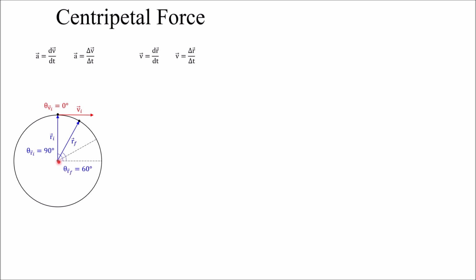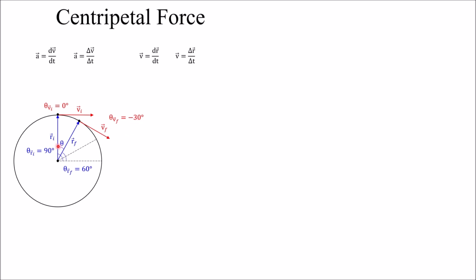And so this angle we could say is 60 degrees. We could view this as 30, 60, and 90. And so that's going to have potentially a new velocity, or maybe the same, but we have some final velocity, right? And so that is directed at 30 degrees below the horizontal, so negative 30.